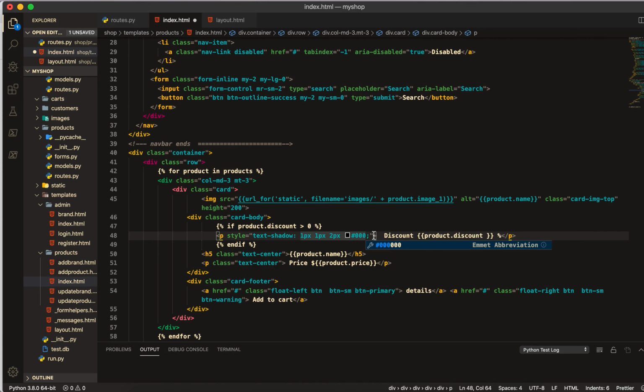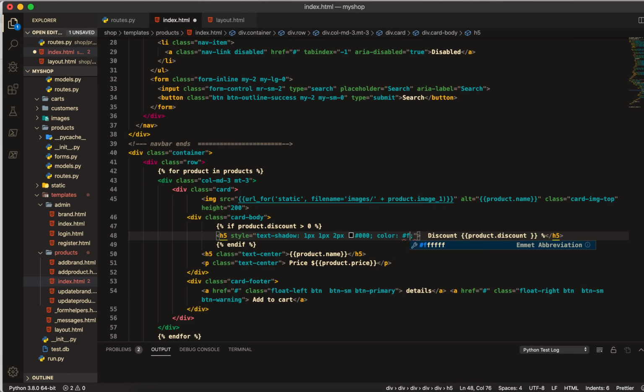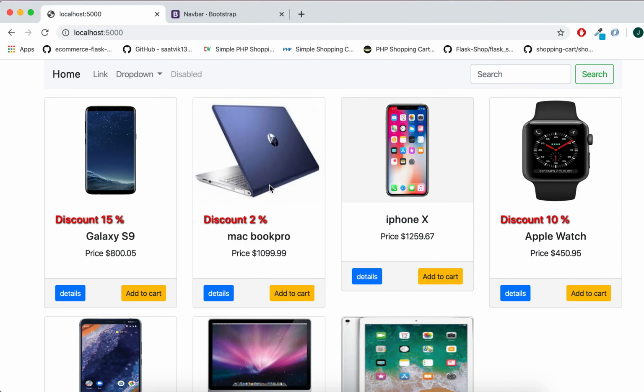Then I will make this one a little bit bigger. This should be text 4, and then I will give the color here. The color should be red, and for red I give #F00. This is the red color.